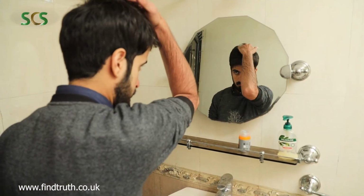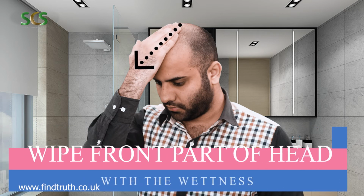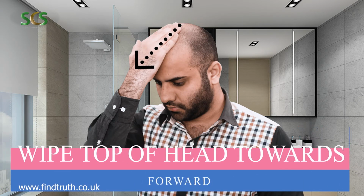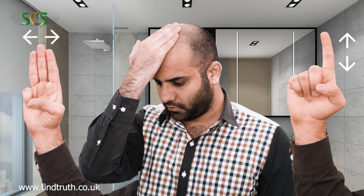After washing your left arm without touching any more water, wipe the front part of your head with the wetness of the water that remained on your right hand. It is a recommended precaution to wipe from the top of the head towards the forehead. The area to be wiped as a recommended precaution should be at least the length of one finger, and width of wiping should be at least 3 fingers joined together.